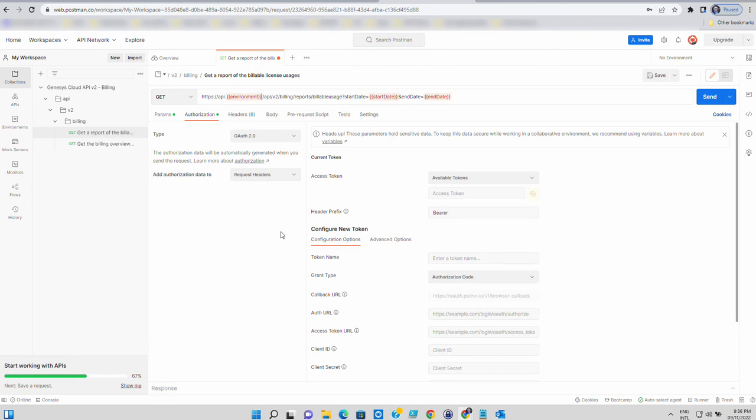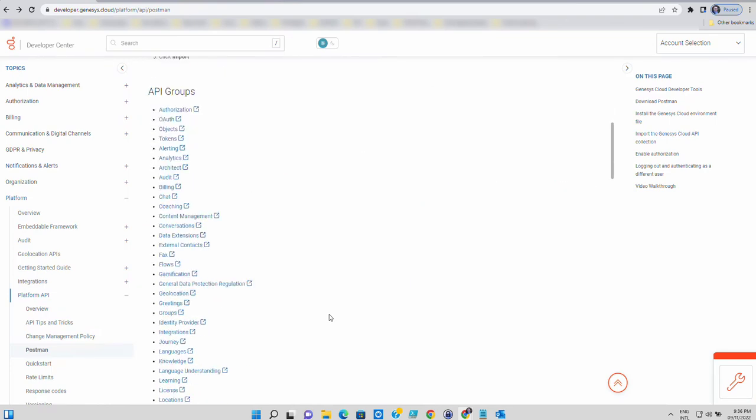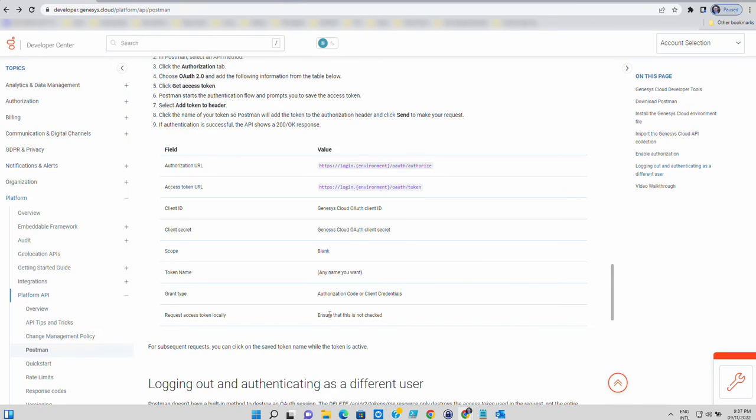Now, scrolling down further, you are asked what the token name will be. This is a variable, so let's say sample token or my first token. Make sure you don't have spaces. The information for the callback URL and so on will be found in the documentation of this page.